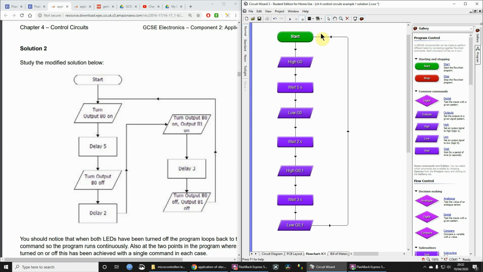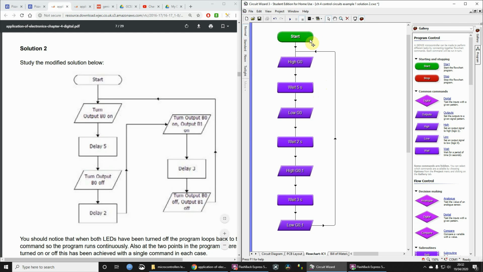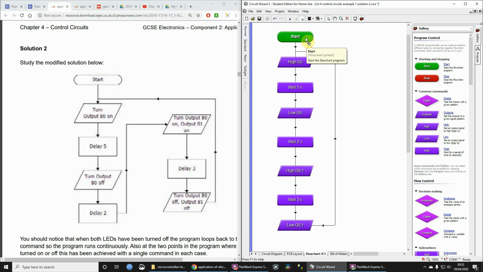I tend not to like that because to me that's inferring that there's a complete hard restarting or resetting of the microcontroller. It's not actually going to make any difference in this particular case, but I think it's better to say, well, look, my microcontroller only starts the once, but the code within that program is looping multiple times. Okay, so hopefully that makes sense. It doesn't really matter too much if you loop back to the start block, but I would avoid doing so. Now, hopefully that's right.